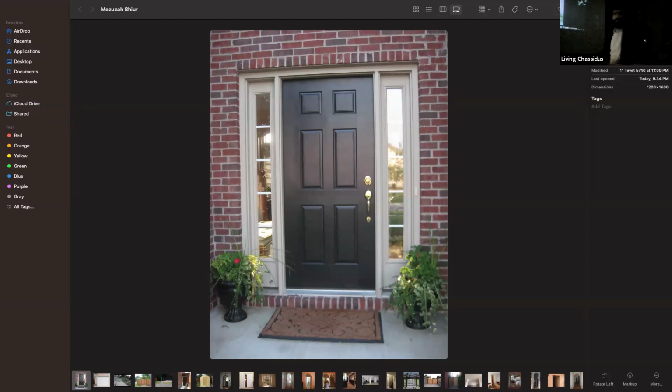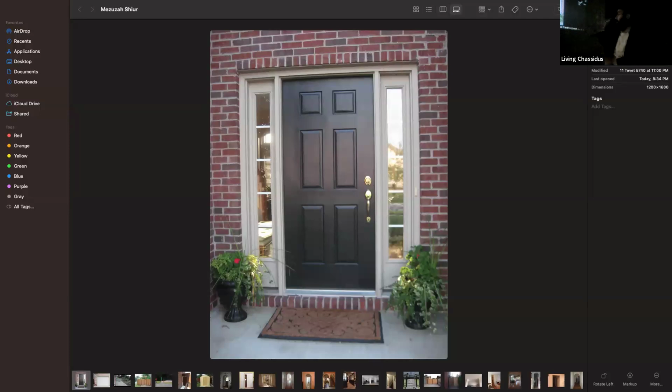Okay, so we're going to go through some things of mezuzah placement. The mezuzah placement is very important because if you have the mezuzah on the wrong side of the door, or if you're missing a mezuzah, then you don't get the bracha, because you don't have the mezuzah on the door, or you have it on the wrong side. So we have to first know which areas of space require a mezuzah.